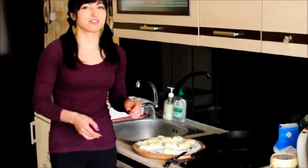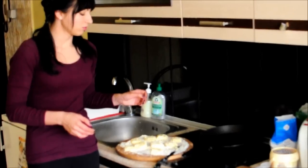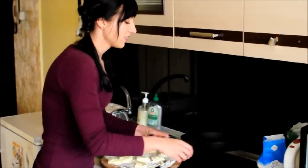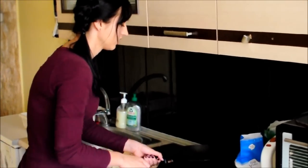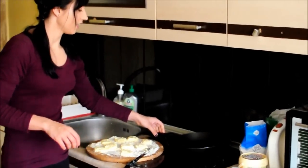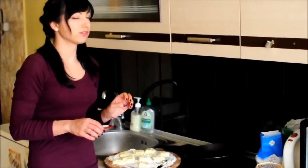Okay, now that our cottage cheese cookies are ready, we have shaped them. We're going to use the frying pan. So I turn it on high. Well, remove the water. And when it's warm enough, we're going to fry them.